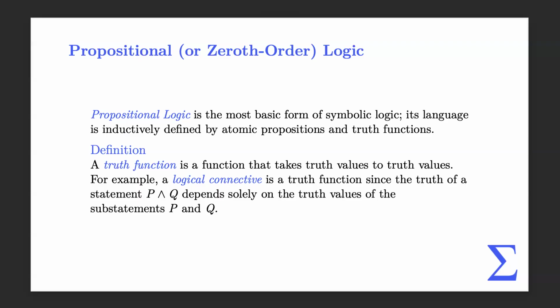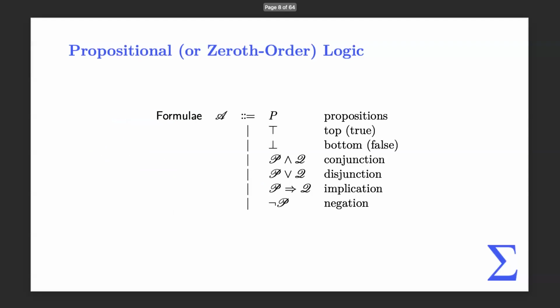Top is going to symbolize true. It looks like a T, and bottom is going to be false. It's called bottom because Boolean algebras are something called an upper semi-lattice, or whatever you want to call it. This is from order theory, but it's just a symbol that we end up using. So if you scroll to the next one, here is the grammar that we constructed. Convince yourself this is exactly the same as this. Maybe it's reordered slightly, but this is the grammar we're going to be working with for propositional, or zeroth order, logic.